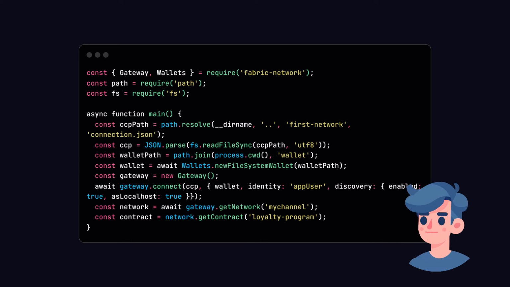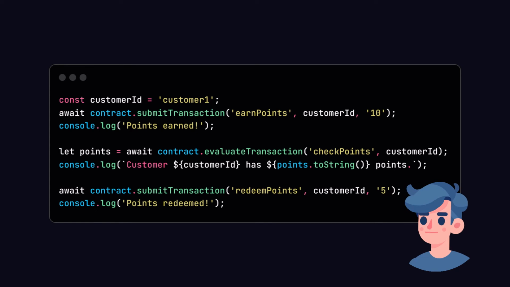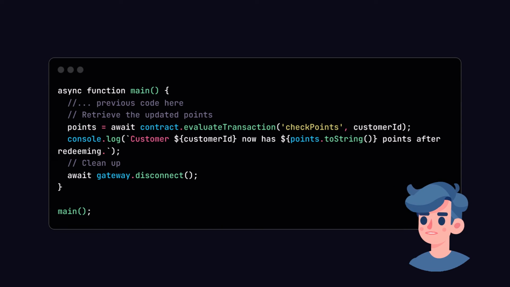Now, let's test the chaincode using the Fabric CLI. Create a file named test.js in our loyalty program directory. In our test.js file, we set up gateway connections and provide configuration to connect to our deployed chaincode. Next, we will add the actual testing methods for earning and redeeming points. In the above code, we are calling the earnPoints, checkPoints, and redeemPoints methods. This gives us a good test flow to ensure that our loyalty program works as expected.